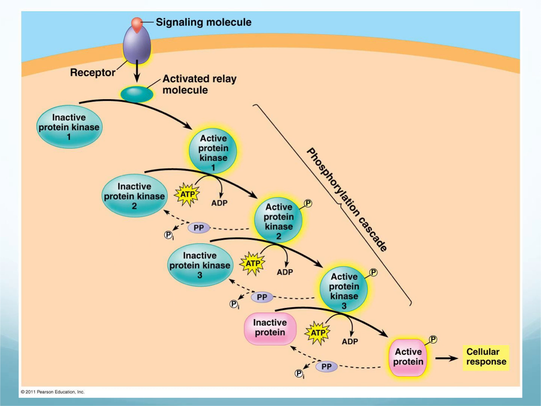So this is called a cascade. You notice it's activating the first kinase, right? It goes to here. This activates this one, kind of like the game of Mousetrap, if you're familiar with that. And at the very end, it's going to activate this protein, which causes a cellular response. So again, don't forget the point of the phosphorylation cascade is to amplify the signal, to make it better, to make it more clear, to make it stronger, so that the signal can go from all the way to the extracellular part of the cell down here to the activated protein.